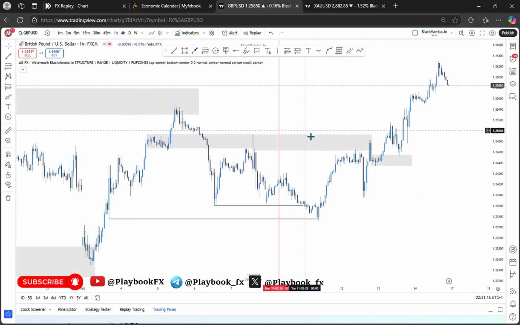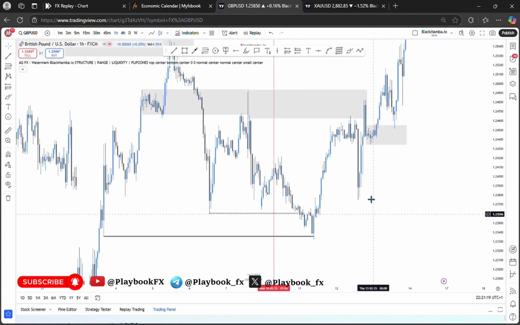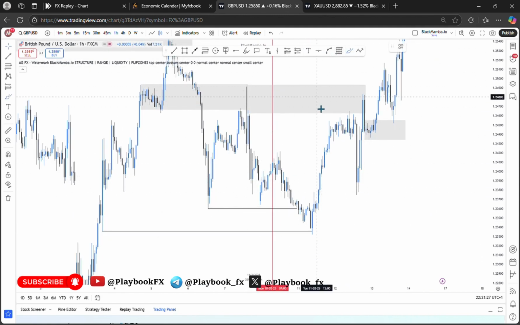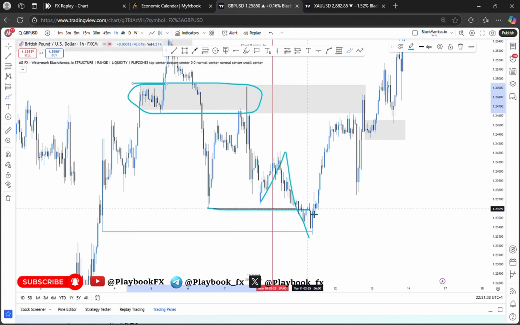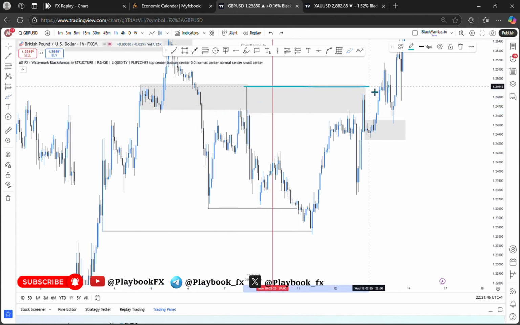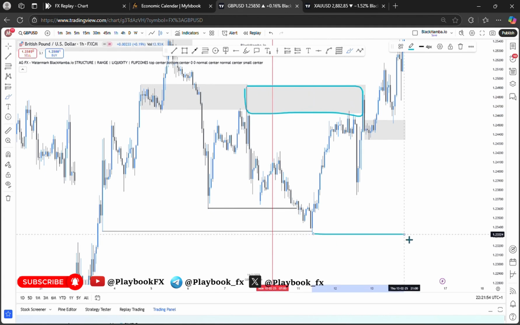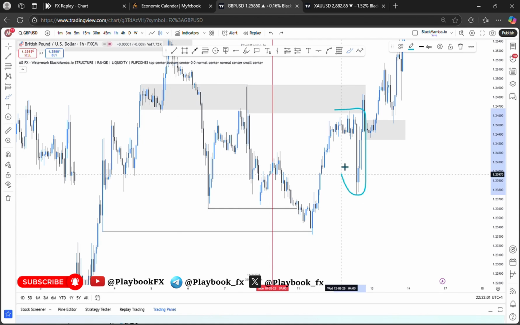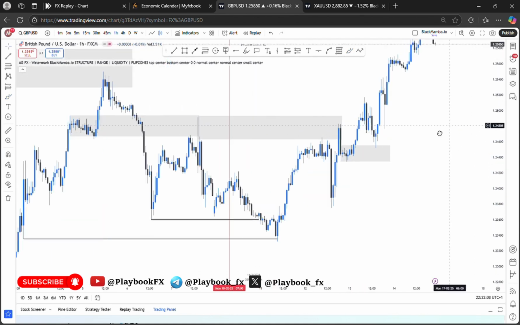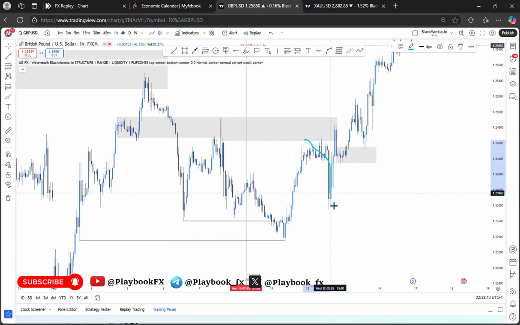On Monday, when the market opened, you can see price retraced a little bit, then broke structure to the downside here. Remember that price was coming from this breaker block. Price broke structure to the downside. I was expecting price to push up to this level, give me a confirmation entry to sell for price to take out this low, and I was unable to get into this sell because I could not get confirmation on lower time frame, so I was not able to get into this minor sell.